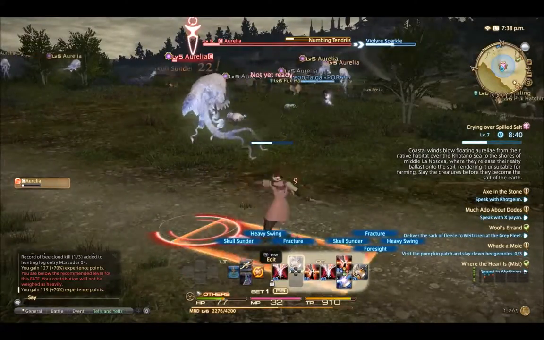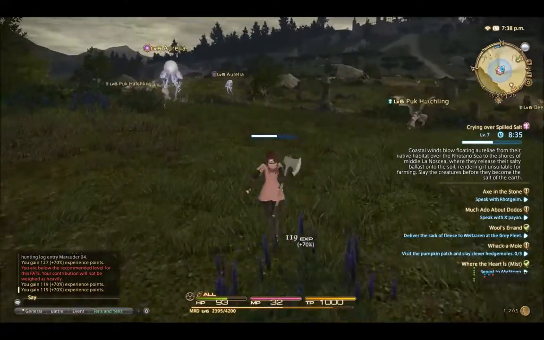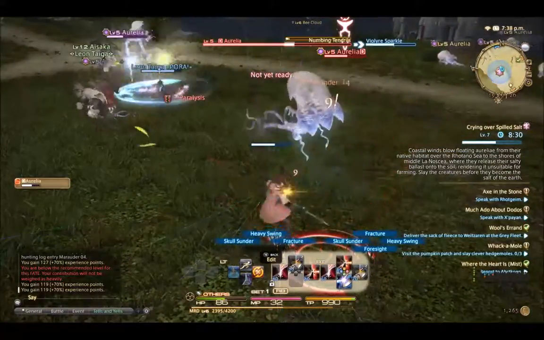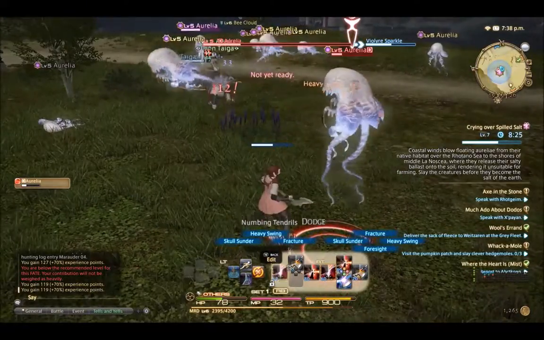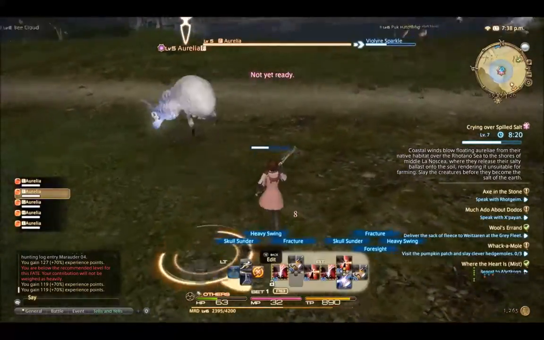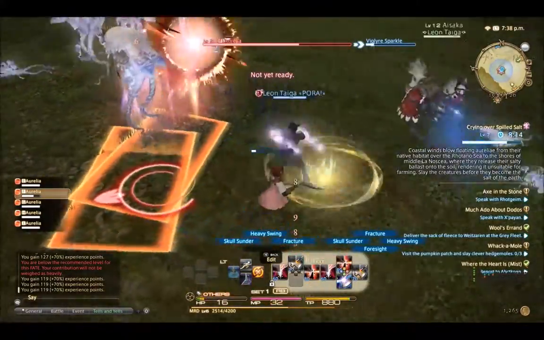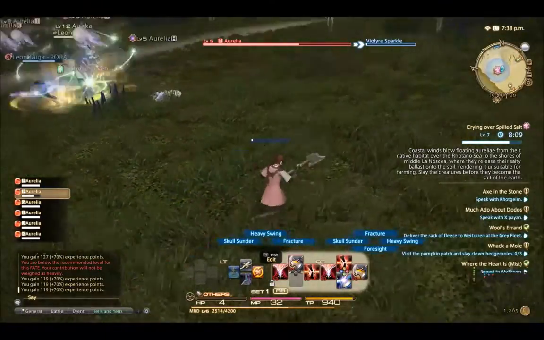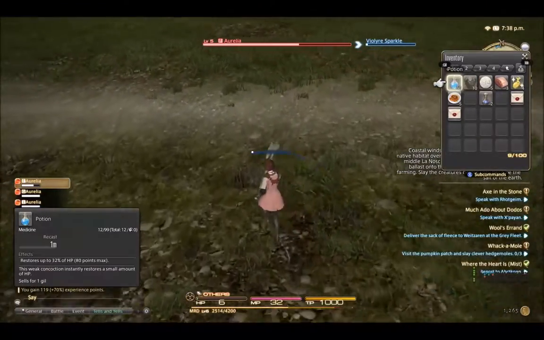Oh, there's another person with us. And it looks like they are working on their Atma, which I will not care about until later. Much later. They're about to get one. You can see there is a progress bar, and I'm getting super attacked. Where are my potions? I need to hotkey these.